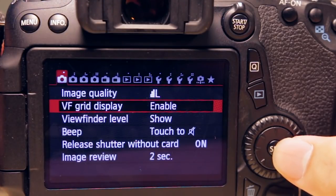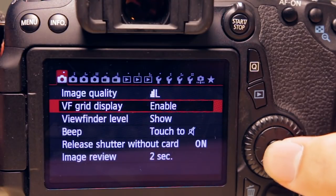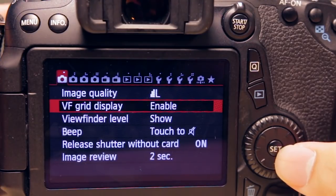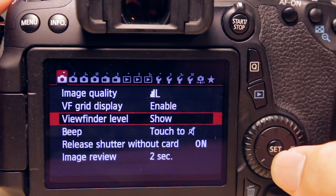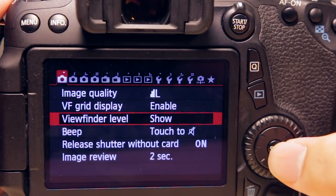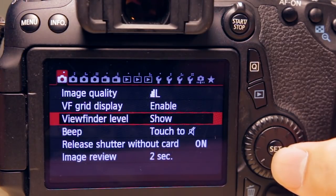So this is the viewfinder grid display. You can enable or disable it. Enabling it will cause a grid to appear in your viewfinder to help you with your framing, and disabling it will leave you with a nice clean viewfinder. So viewfinder leveling, you can hide it or show it. If you show it, you can see a little leveling widget on the bottom of your viewfinder to tell you if your leveling is on.